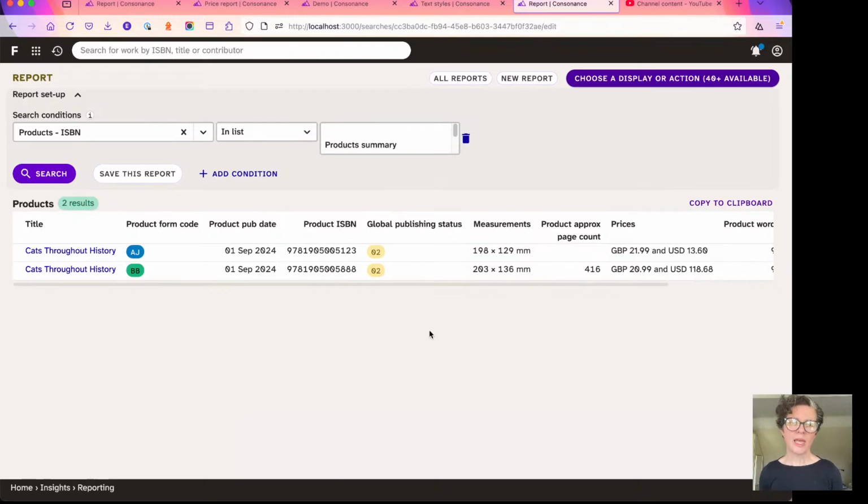So that is this week's bonus power move, where you don't have to get a very careful, neat list of ISBNs, whether they're comma separated or whether they've got dashes in or spaces. I didn't really show you that because these are kind of intact, but anything that looks remotely like an ISBN, Consonance is going to find in this box. So that is a lovely thing to amaze and delight your colleagues with, or keep it to yourself so that you only have the keys to the bonus power move.